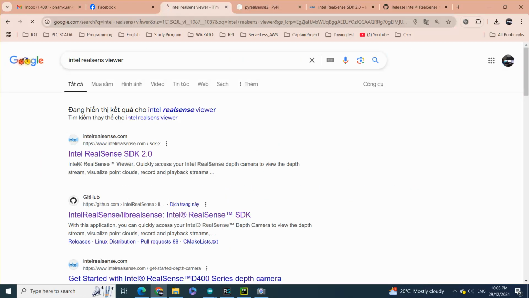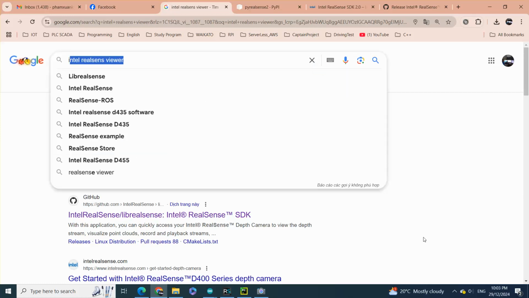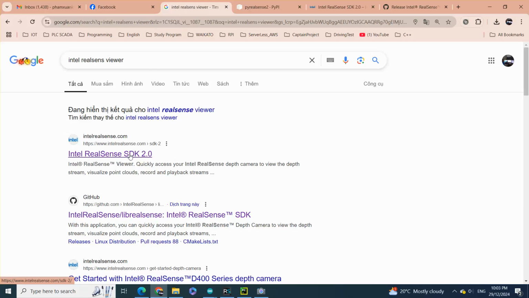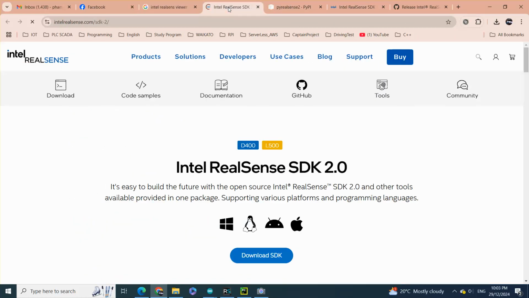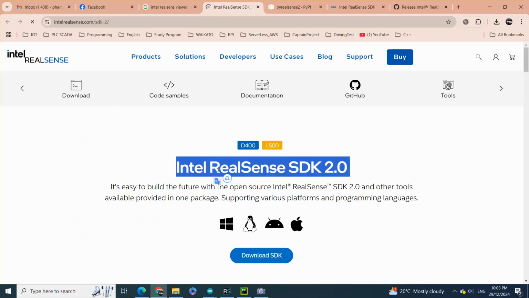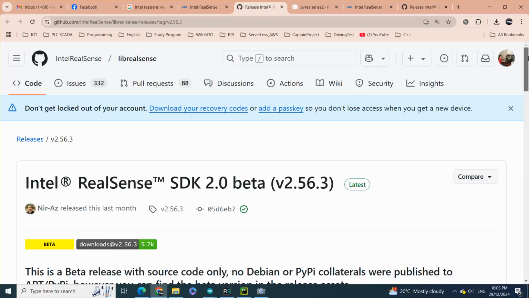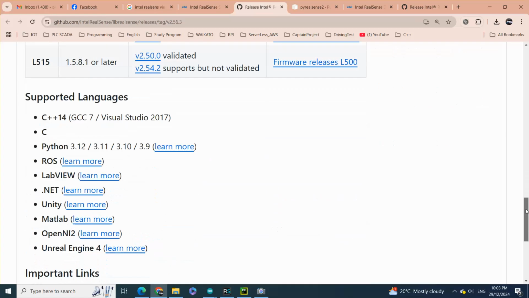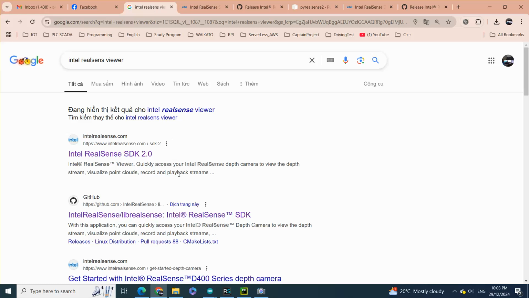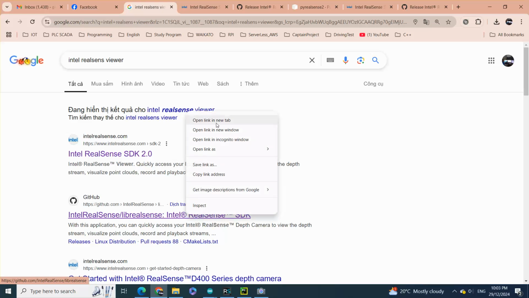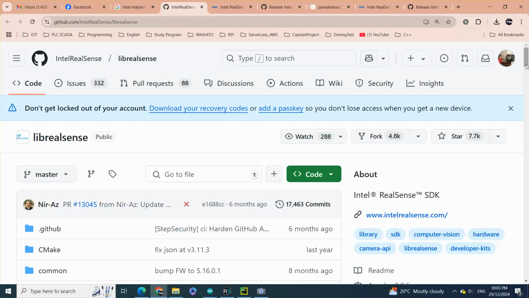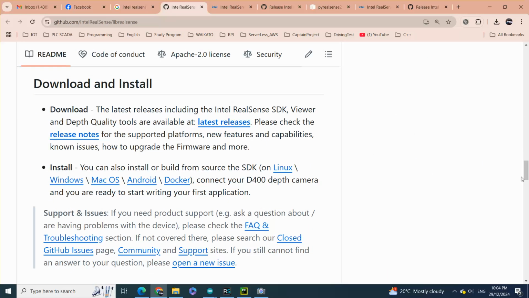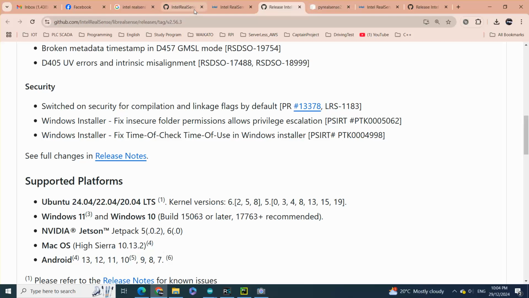Okay, when you search for Intel RealSense Viewer, you need to download it and then you go here. Sorry, I went to the wrong place. I need to search for the Intel RealSense Viewer first.